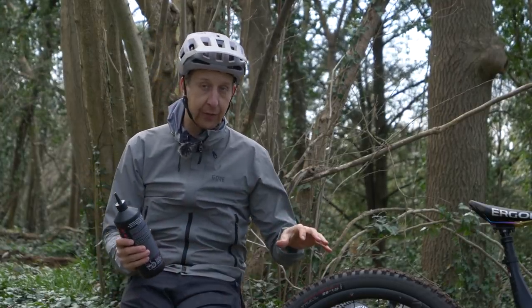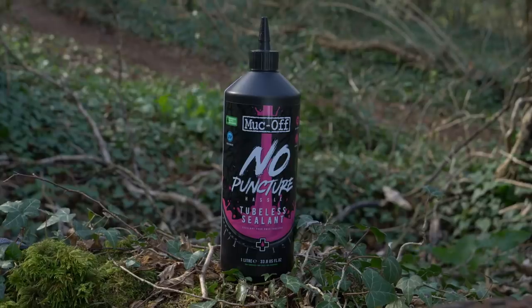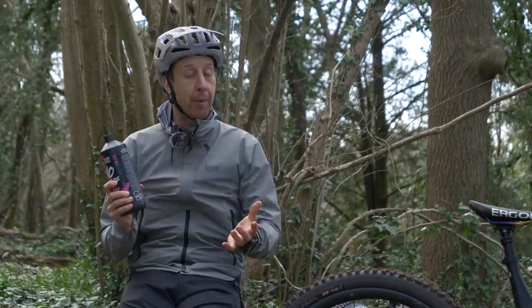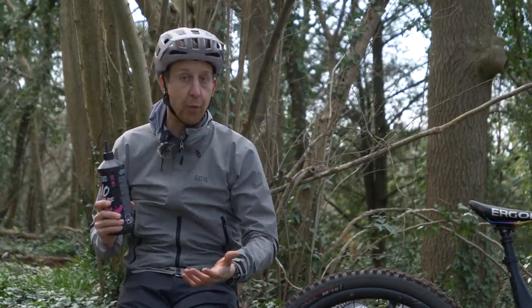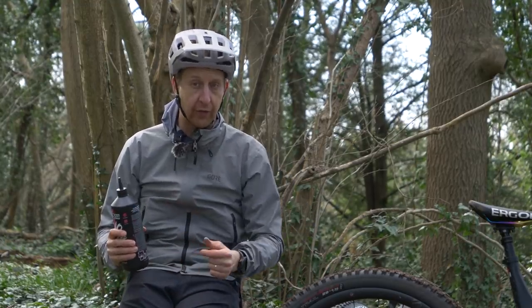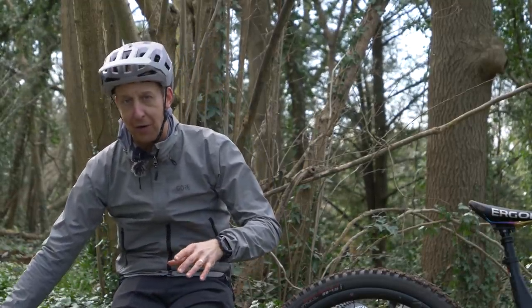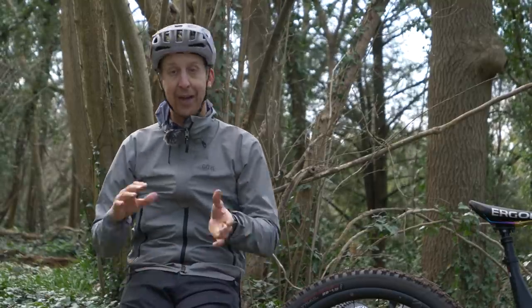Having decent tire sealant on the inside of your tire is another method to reduce punctures — don't skimp on this. Get yourself some decent sealant and use a good amount of it. Whatever brand you use will recommend a minimum amount, but my recommendation is to go for more sealant on the rear end of a heavy-duty bike, because the sealant sticks around the inside of the tire giving it a skin. The more sealant you put in, the more likely you are to seal punctures. If you're a hardcore rider who's burping tires, you're losing sealant as you ride, so putting a bit more in will help — but don't go crazy and fill your tires, because you will notice the sealant sloshing around. There's a fine line.